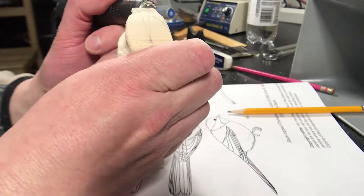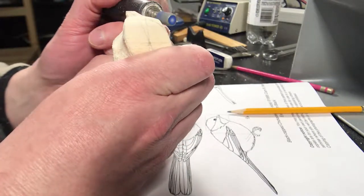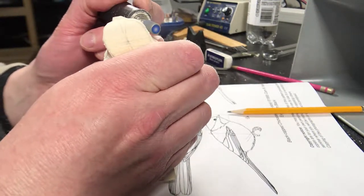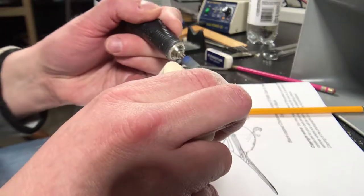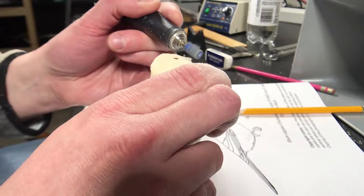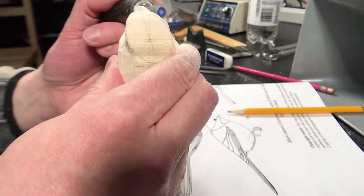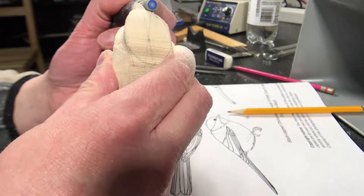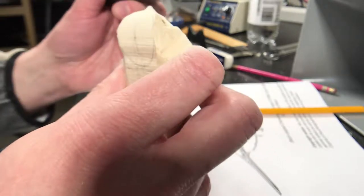Now, I think I've said before, there is going to be some distortion on the face. The head is pointed the right way, but the original blank was cut like it's looking straight ahead. So that's kind of making his head look a little corkscrewed. The slope is pointing forward, not to the side. The bird is cut looking to the side. I'm cutting it in to look to the side, but the actual original blank is sloping down, looking forward. So that's causing this sort of weird distortion, and you have to fight that. That's going to look weird. It's going to make you second guess yourself. It's another good reason to draw those lines and trust them.